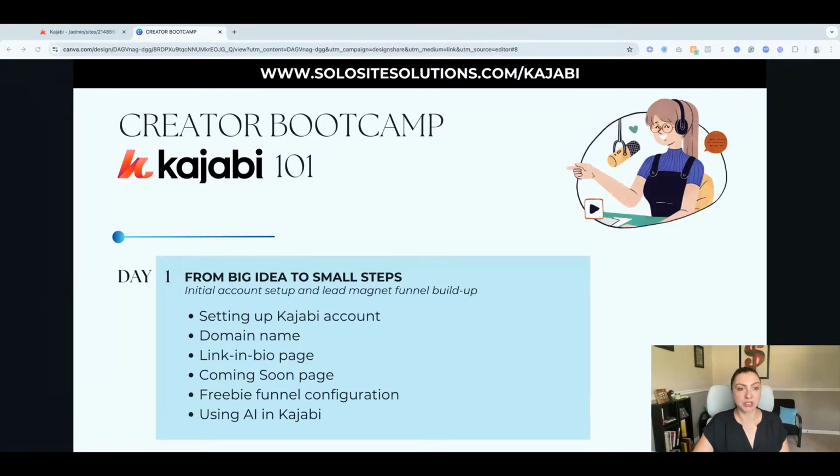Just to quickly recap, yesterday we set up our Kajabi account and connected the custom domain. I hope you did not have any issues with the domain. We created one page, but it was kind of like 3-in-1, just to get things off the ground. If you need to recreate the pages and have them as more separate pages, you know how to do it by duplicating pages.